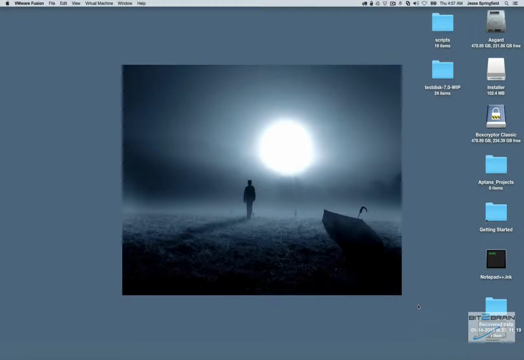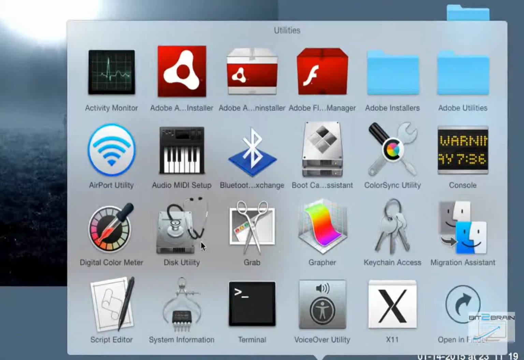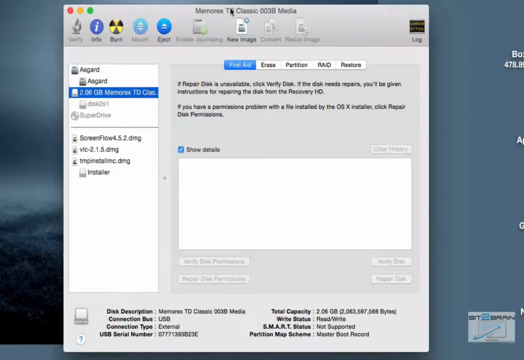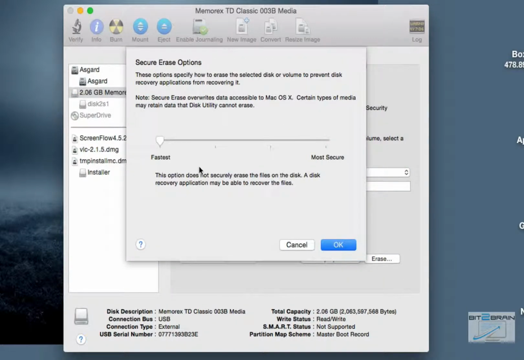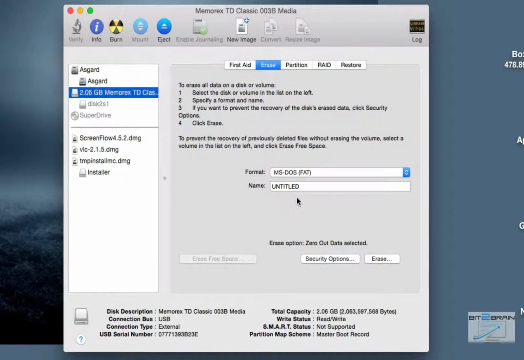Now, on a Mac, you basically go to Disk Utility. A drive shows up. There it is right there. And we want to select erase. Now, we can just go ahead and erase now. But to make it a little more secure, we want to at least do a one pass. As you see here, this option writes a single pass of zeros over the entire disk. It erases the information used to access your files and writes over the data one time. We can go crazy and do, you know, Mission Impossible level 7 times, but I'm comfortable with just doing 1. So this will take long enough.